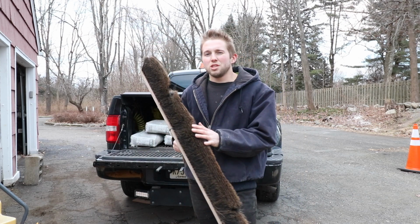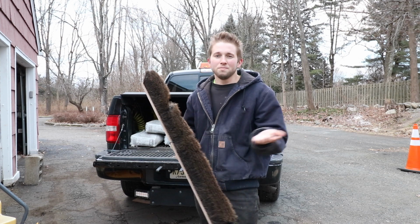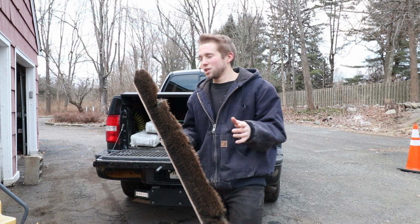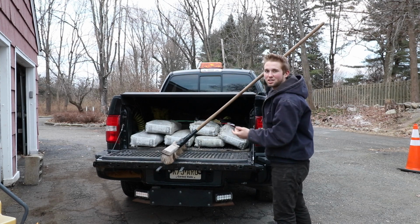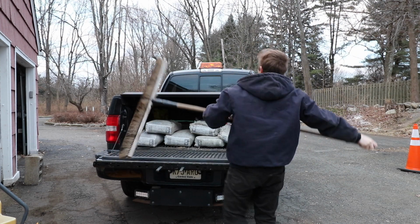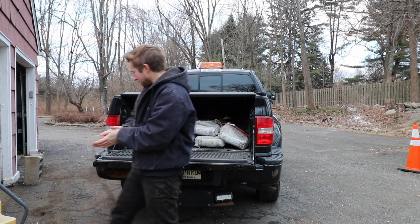Also, you don't want to be using this on the floor, because if you use it on the floor, it'll pick up rocks and maybe metal shavings, and it'll scratch paint. So this is only a car cleaning brush. I mean, they do make all types of other products out there to clean snow off cars, but with this, you get a nice wide surface area, and you can just be really quick. So that's what I like to use.